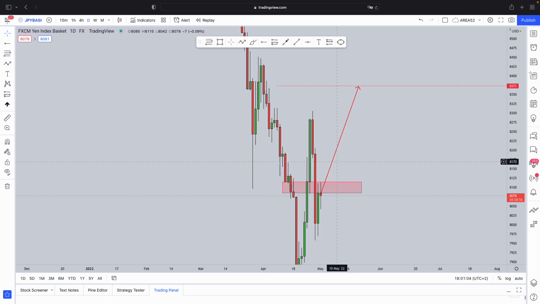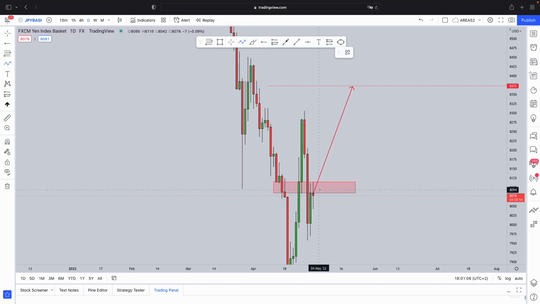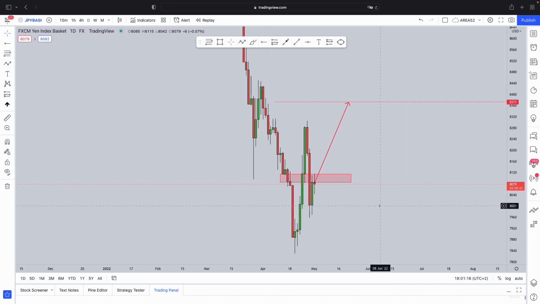Now the best thing you can do for yourself is just to monitor the Japanese yen, and if you get a clear break on the daily time frame above this level, then that serves as a confirmation that we can definitely expect this continuation to the upside for the Japanese yen, meaning that you can expect a lot of the currencies trading against it to weaken as well. Now that's based off the technical analysis.